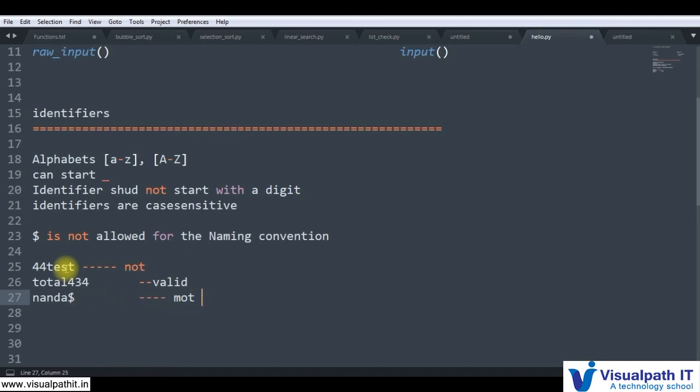Not valid. It's valid because it starts with an underscore. Not valid because it's a reserved keyword.